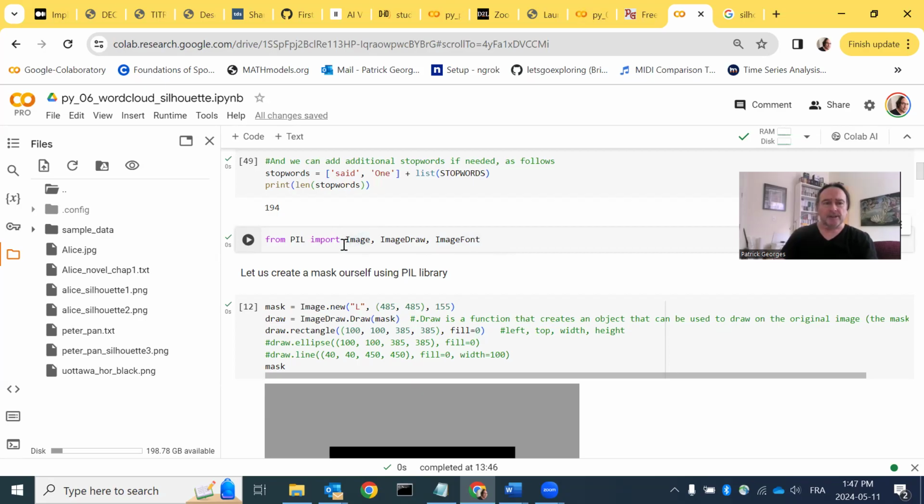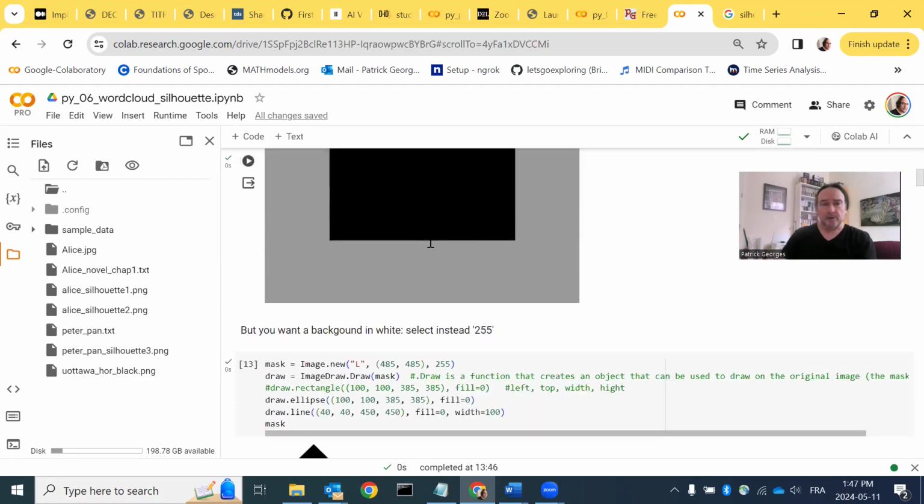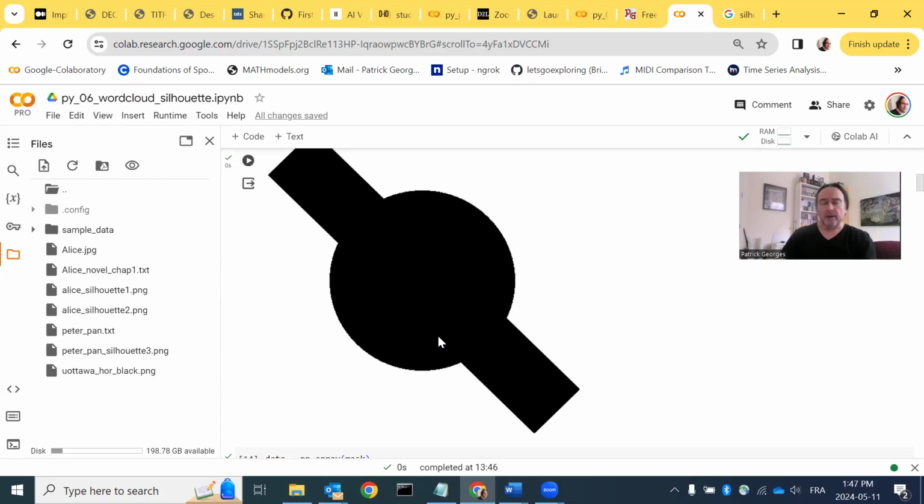But you can see that I'm importing some modules from that library: Image, ImageDraw, and ImageFont. The reason why I'm importing these in particular is because I'm going to first draw a silhouette mask, and it will look like that, so that you understand better what's involved in a silhouette mask.